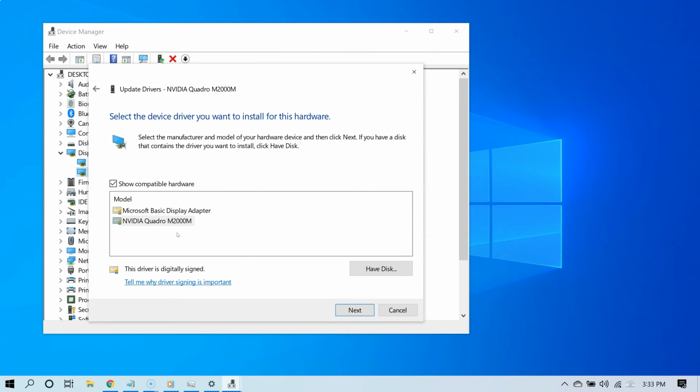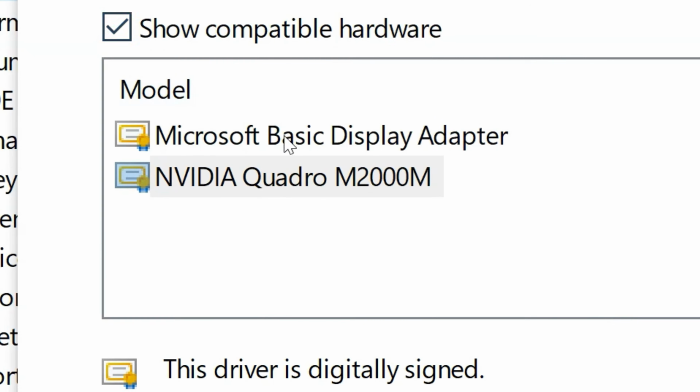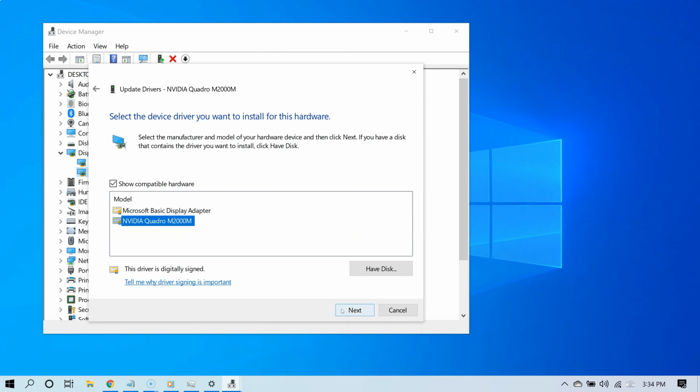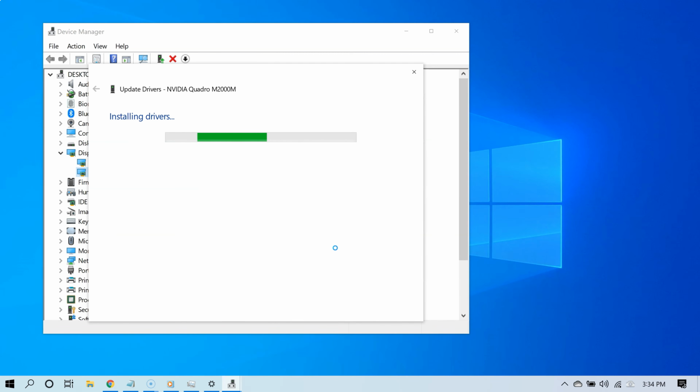Okay, now make sure the Show Compatible Hardware box is checked and then choose the right driver for your PC. After clicking next, it's going to install the right drivers for your PC. So then all you have to do is restart your computer and then go to the Task Manager again and check to see if the GPU temperature shows up this time.